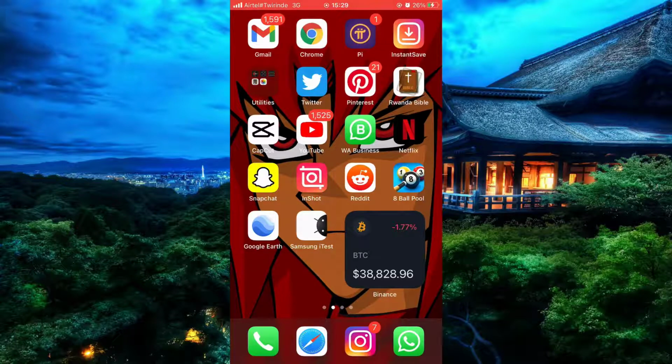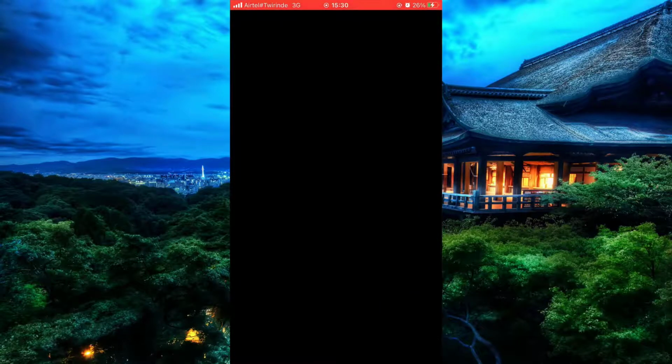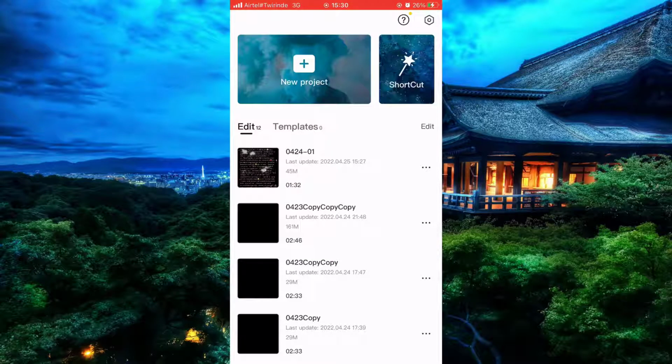Hello everyone. In today's video I'm going to show you how you can crop a video in CapCut, since nowadays CapCut has been a very popular editing app lately. And most people, especially TikTokers, have been using it to edit. So you will learn how to crop a video in CapCut. In today's video I'm going to show you how you can do all that by using CapCut. And the steps are actually quite simple.